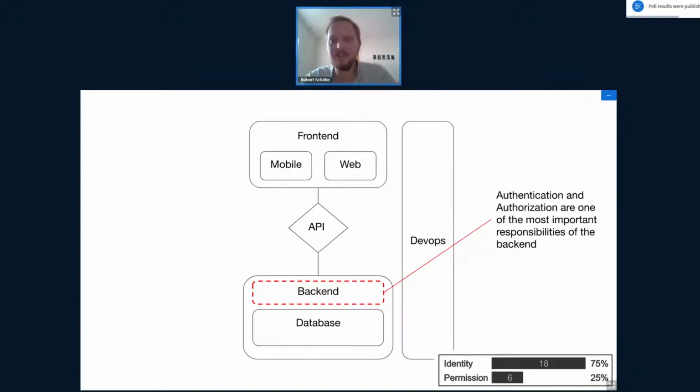So yes, that's correct. It's about identity. That's something I like to explain in order to get the difference right. Authentication is really just about getting a request from someone on the internet, and then you want to know to which user this request actually belongs. You can prove this request was issued by a particular known user. And authorization is then, as soon as you know who the user is, what is the user allowed to access?